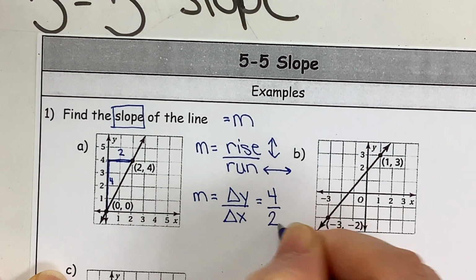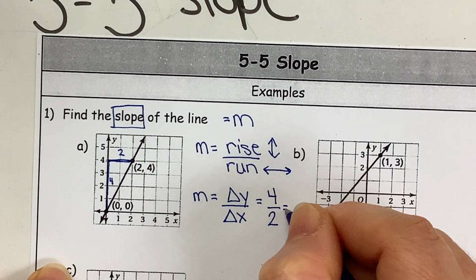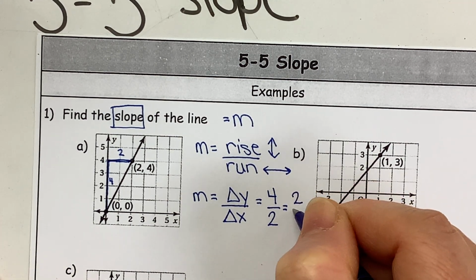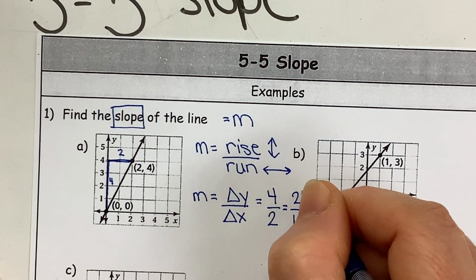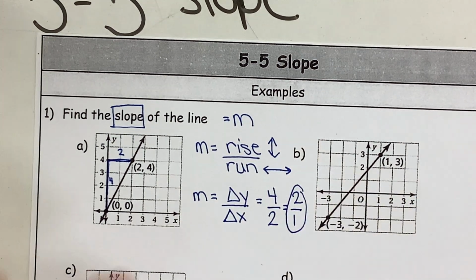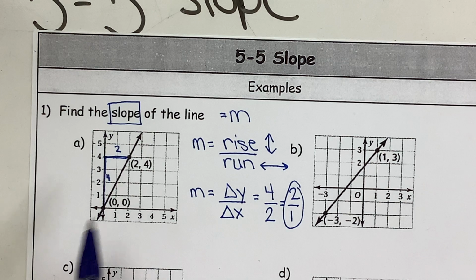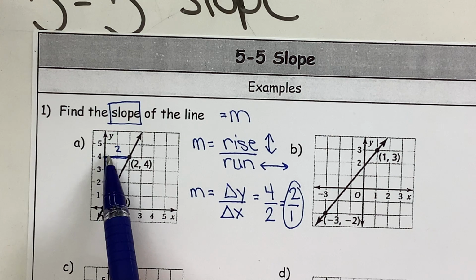And we're going to put the 2 underneath. Now, we're going to reduce this. 4 divided by 2 is 2, but because it is slope and it is always rise over run, we're going to leave this as 2 over 1. We're always going to leave it as a fraction. If it's not a fraction, just add your 1. We always start at the 1 point and then go to the other. To do that, we go rise over run.